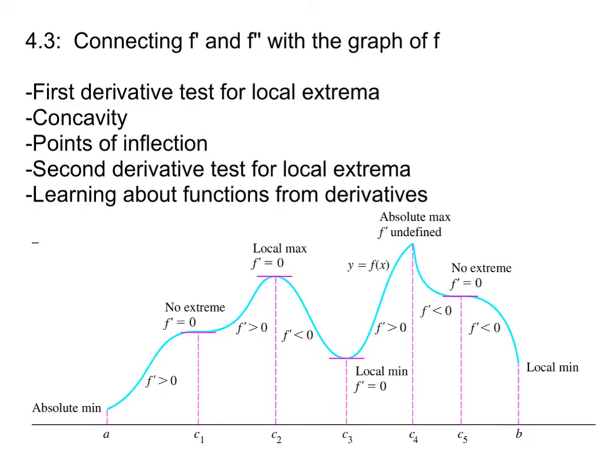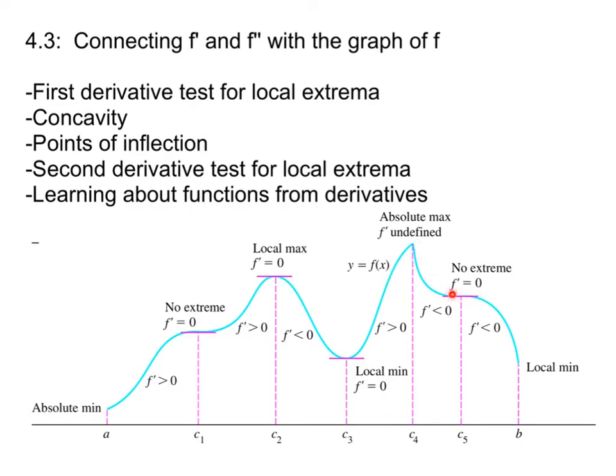You can see if you do that anyway, though, it doesn't have to switch nicely. Right here we have a maximum. It happens to be the absolute max, but it doesn't necessarily have to be the absolute max where this happens. You have a positive slope that instantly switches to a negative slope. F prime actually does not exist there. F prime is undefined because the slope from the left doesn't equal the slope from the right. But because it does change sign, that is a maximum since it's going from a positive slope to a negative slope.